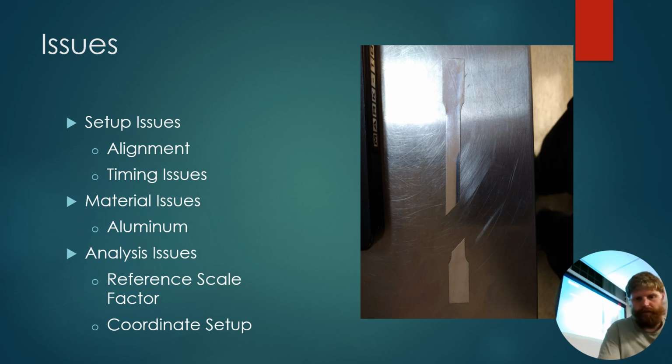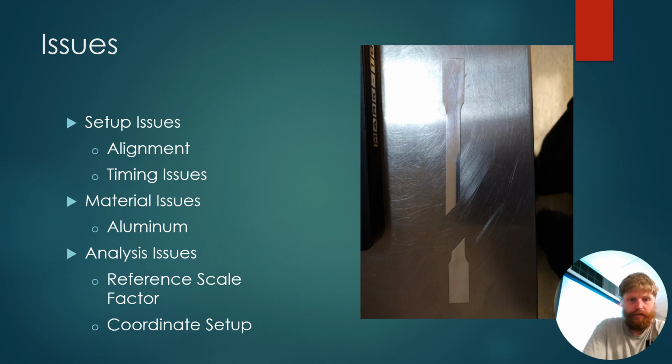So as you can probably tell, we ran into some pretty serious issues during this test. The first issue, which was fairly minor, was an alignment issue between the camera and the sample. Then we ran into timing issues as we were not able to trigger the load displacement machine at the same time as we triggered the digital image correlation. We ran into some fairly serious material issues. We went through like 6 aluminum samples before we got the samples we showed you, and those were really the best ones.